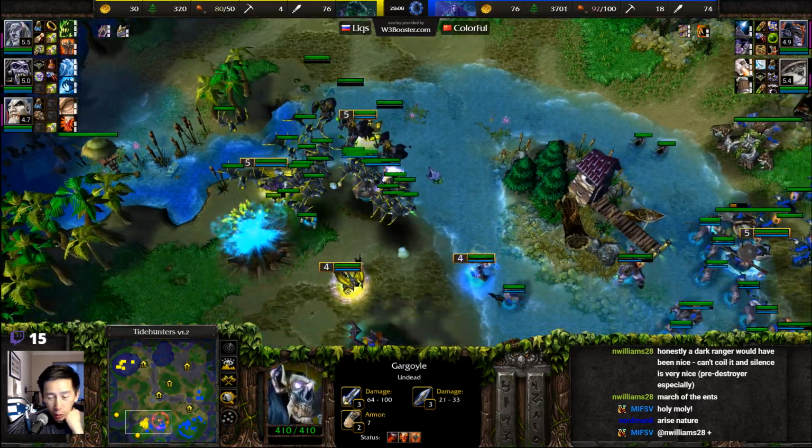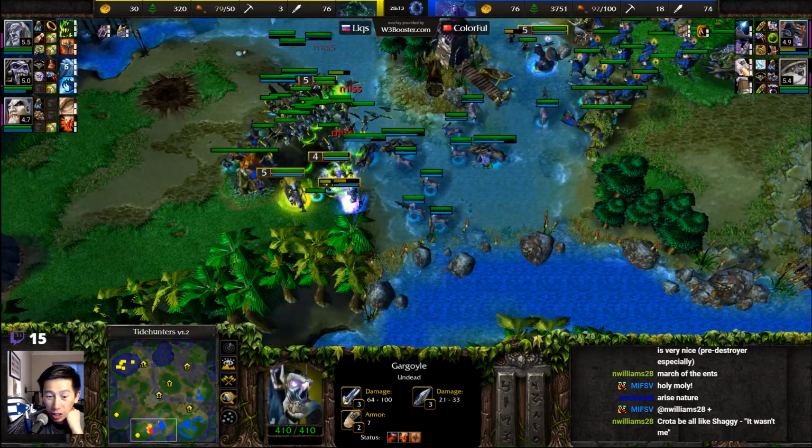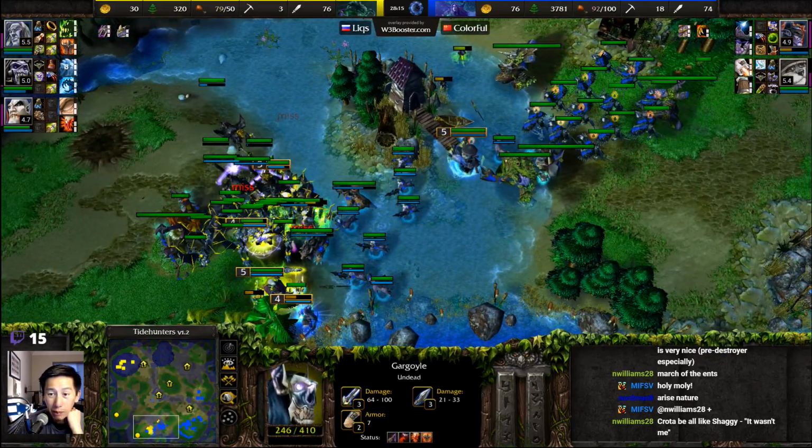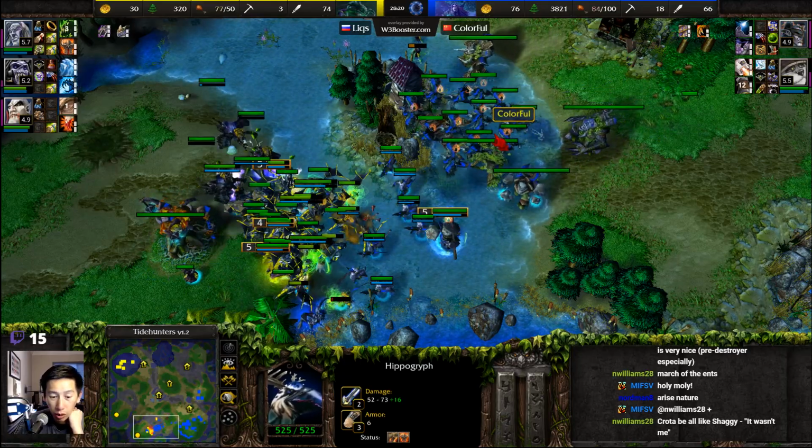I remember when they rebalanced it, I thought that seemed a bit high, but it doesn't really matter for knights or footmen on the ground. But look at these gargoyles that deal 64 to 100 damage each. They may be able to really come out ahead here, especially if the hippogriffs, with Roar, are able to fight back.